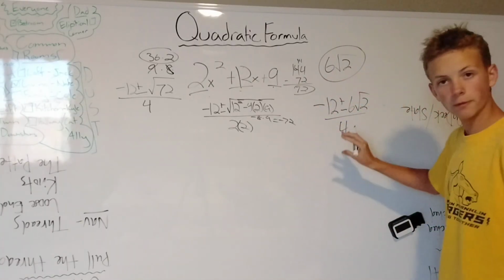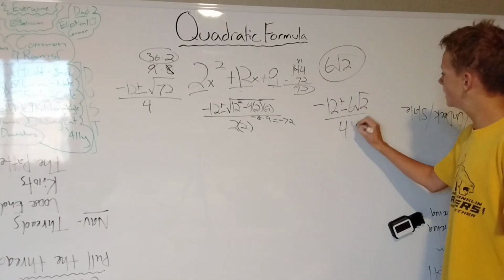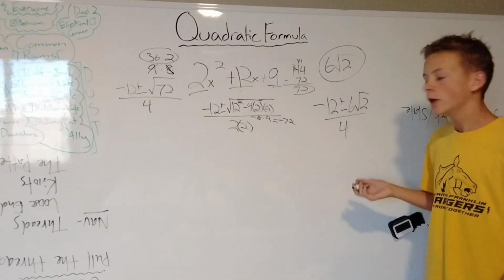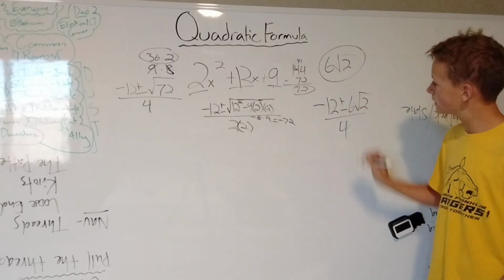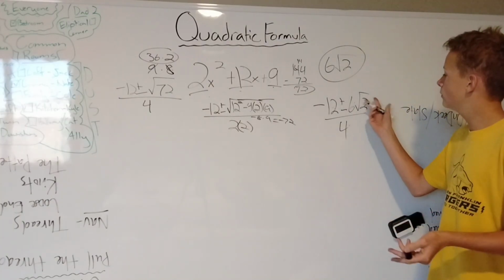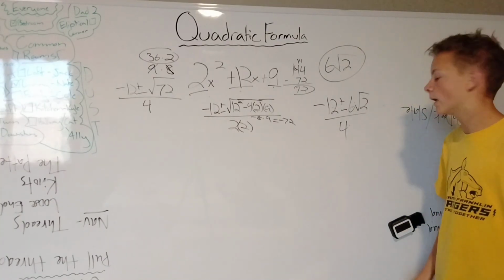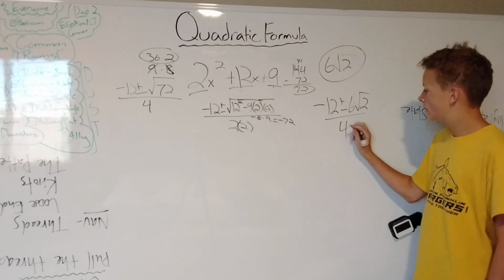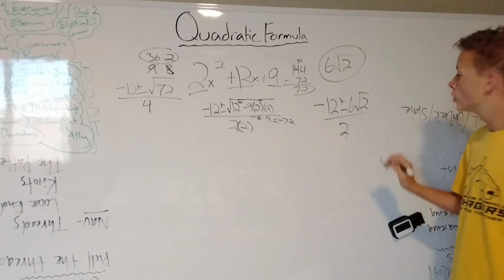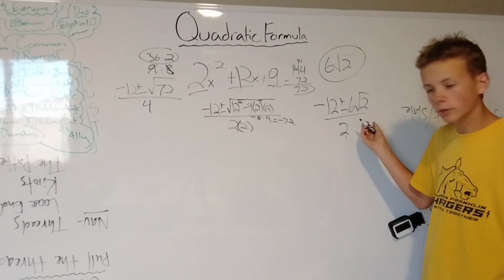You may think this is fully simplified, but it's not, because these can all be divided by 2, okay? So an easy way to figure out which number to divide them by, you just want to look at all 3 of these numbers. If none of them have a number that all of them can divide into, then you're just going to leave it like that, okay? But let's say one of these is 2. We're going to just erase this real quick, and we're going to pretend this is 2. Oh, all of these divide by 2. So which one do I divide by 2, okay?